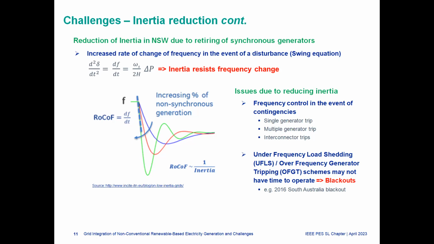So that's a very high risk that we see in the national electricity market of Australia at the moment, because with more and more renewable generation, we see more and more synchronous machines taken off, and that could lead to significant inertia reduction. Normally, with a single generator trip, we are still okay. But if you have a multiple generator trip event due to a power station fault or something, you can sometimes have 4 or 5 generators tripping immediately after one another. And if something like that happens, we will struggle to manage frequency.